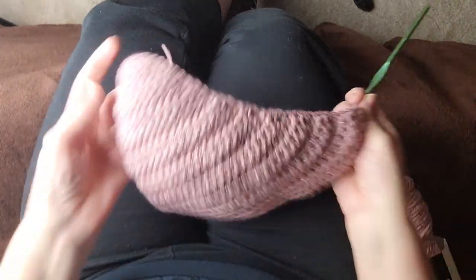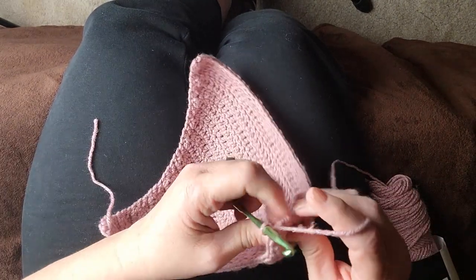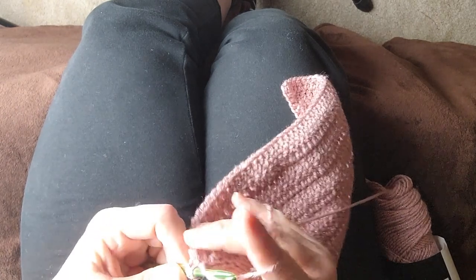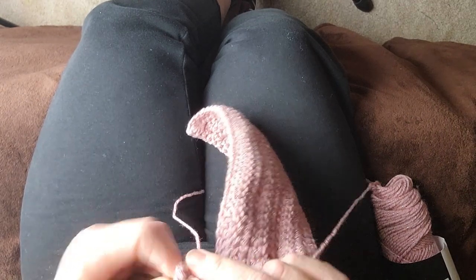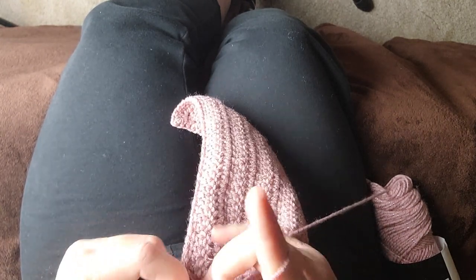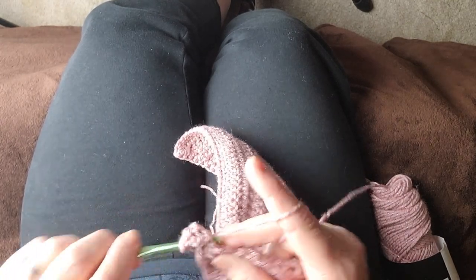And what's neat about this is it gives it its natural curve to go down your head. So now we're going to start working in threes, actually four. We're going to work into fours, and we're going to do a double crochet in that first stitch. Then this is where I'm changing it up a little. I'm doing a double crochet, a treble crochet, and a double crochet into that same stitch.